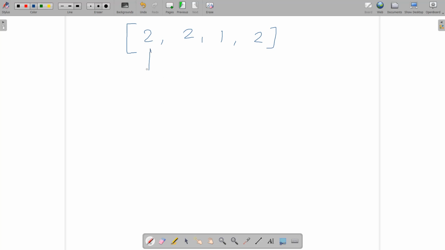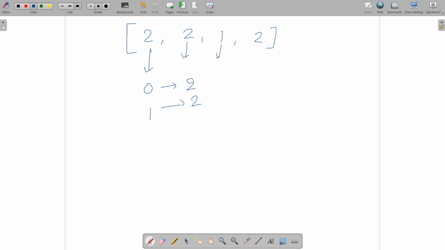What is the favorite person of the 0th employee? The favorite person of the 0th employee is the second employee. You can see the value referred to over here is 2. Note that I'm using 0-based indexing. Index 1 is saying that my favorite person is employee 2.